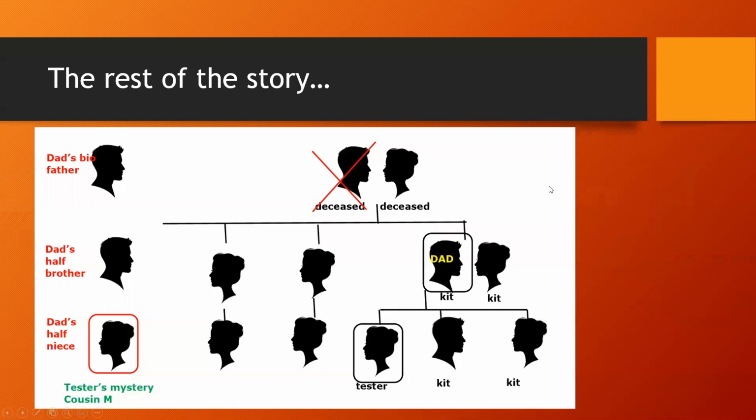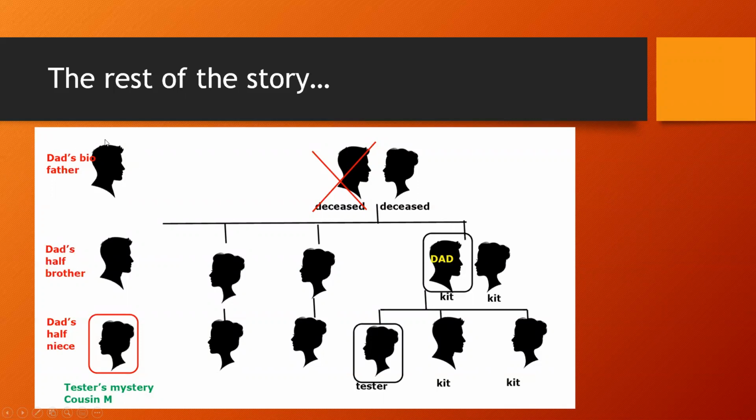9 months later, this is 9 months after the first cousin shows up as a surprise in the tree. The rest of the story is that here's the tester and dad. There was a pretty strong hypothesis that dad's father wasn't the father he thought, and that he and his sister, at least one sister, had different fathers. That is actually true. Through further DNA testing, we proved that.